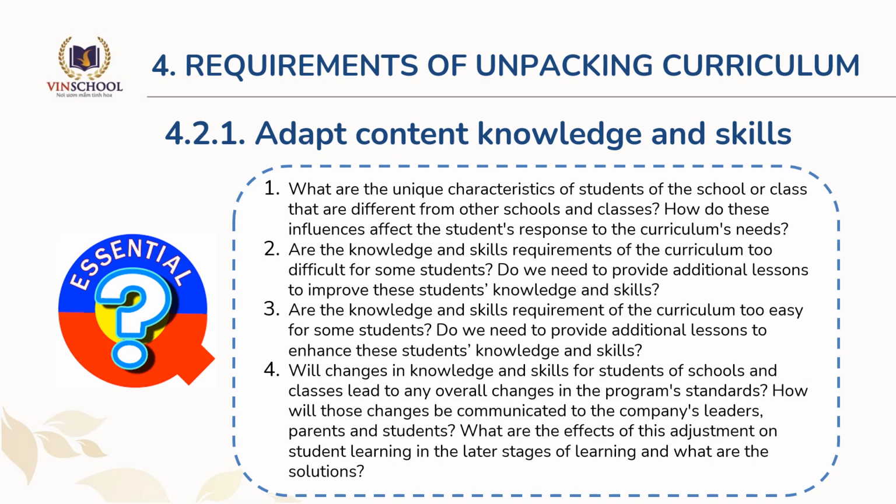Will changes in knowledge and skills for students of schools and classes lead to any overall changes in the program standards? How will those changes be communicated to the company's leaders, parents, and students? And what are the effects of this adjustment on student learning and the later stages of learning, and what are the solutions? Usually, changes in content knowledge and skills take place at the micro level, meaning that each school will make small adjustments in the system of units and lessons, but we still need to ensure that all the standards of a course are met.